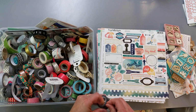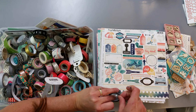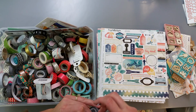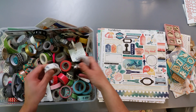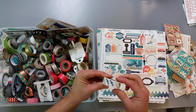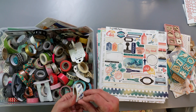You know what, I'm seeing one that I think I like. I have a hard time with some of these rolls. Am I the only one? Okay, you know what? I'm going to forget that right now because I think it's too dark anyway. I'm seeing this one. Oh, yeah. I think I like that one. It's arrows. It has the navy blue, a lighter blue color, and the pink, which I think will be okay with this pink here.